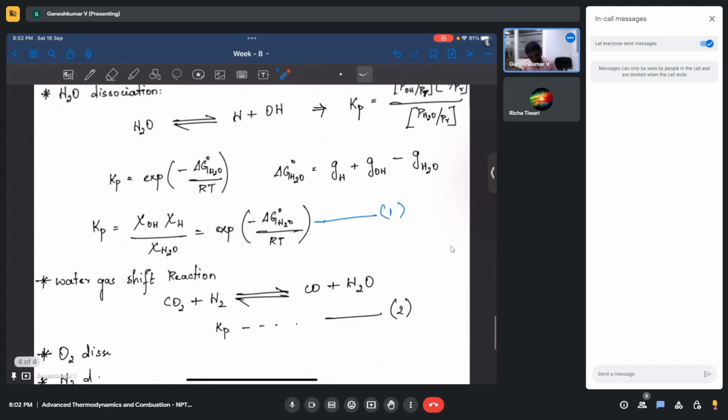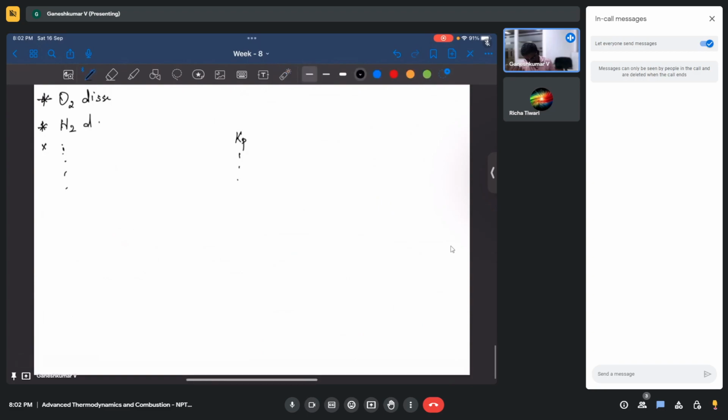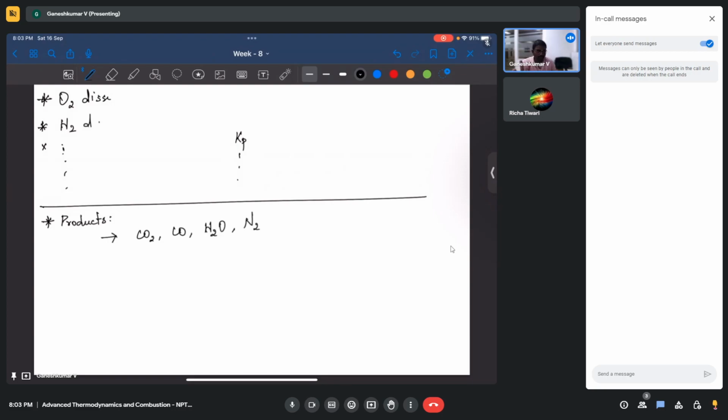So what we are going to do is restrict ourselves to certain product species. I could have started with that assumption, but I wanted to let you know the process of finding all these things. We'll also come back to what the impact of making this assumption is. The assumption is, let's say, we will have only CO2, CO, H2O, and N2. Only four products, so that one atom balance would be enough to solve this kind of system.